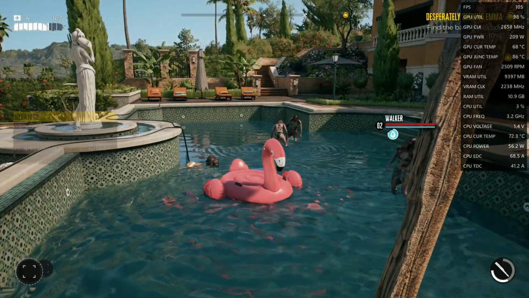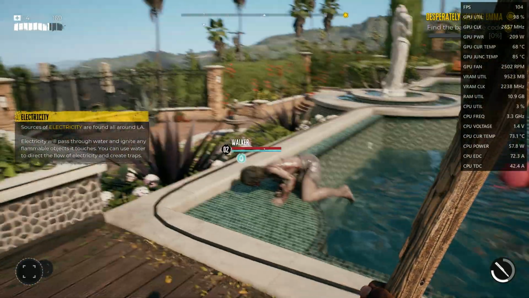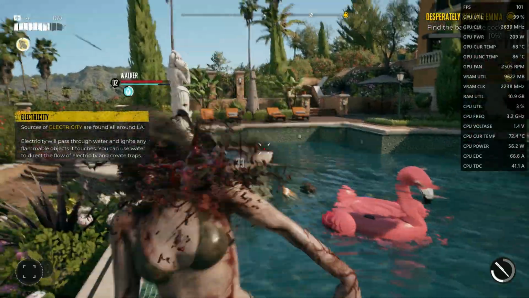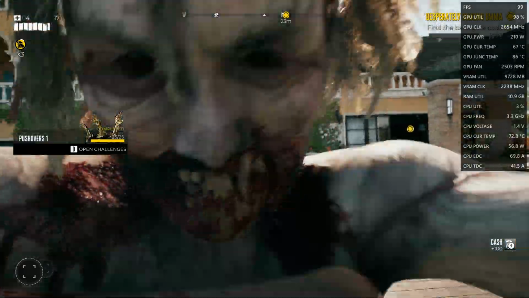But yeah, the game's running at like 110 frames per second pretty much consistently. Again, there's no shader stutter, which is typical on a lot of Unreal Engine 4 games when they get ported to PC. So it's a decent port.